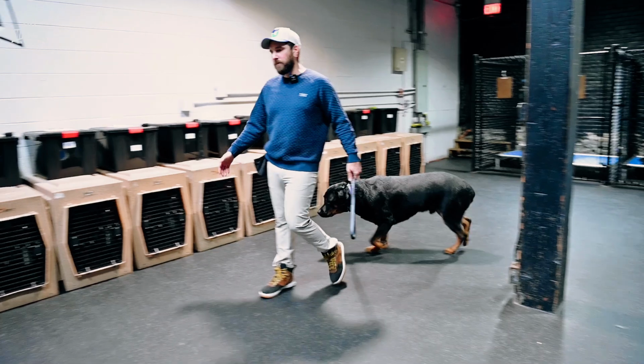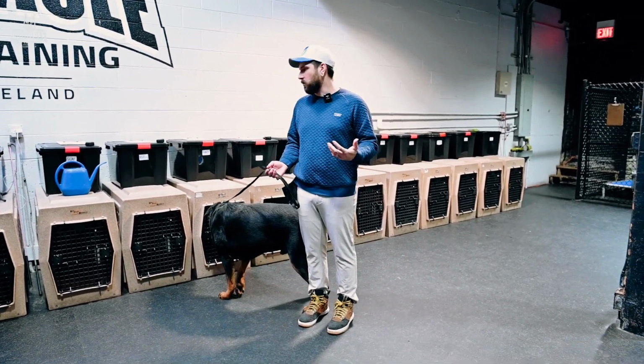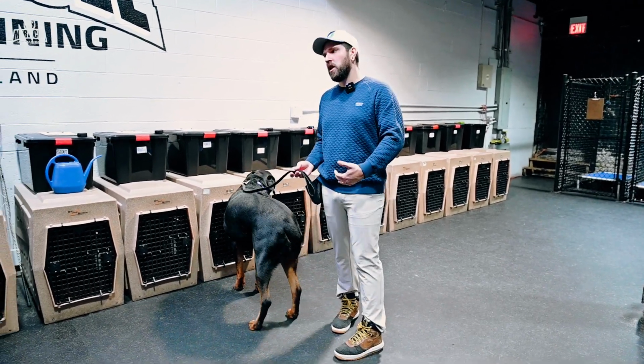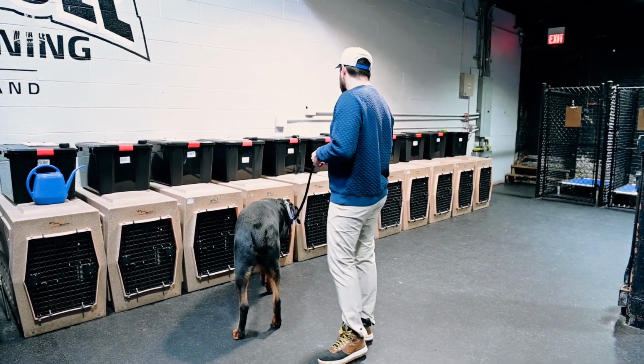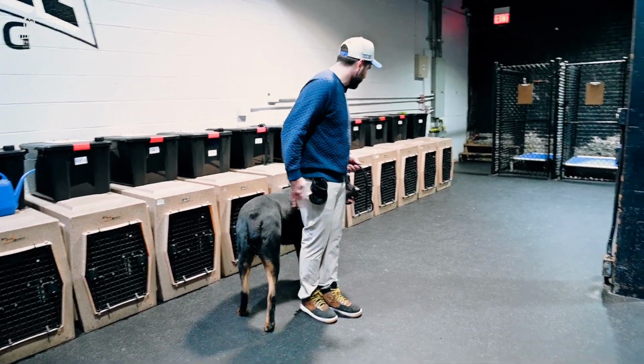Very good. So we wrapped up our interior training session here now. Bed stays, down stays, which is our target goal. So now what we're going to do is we're going to do a quick walk with him. I always like to decompress with dogs like him with a walk after that training session. And then what we'll do is we'll load him back up in the kennel and go through that process.